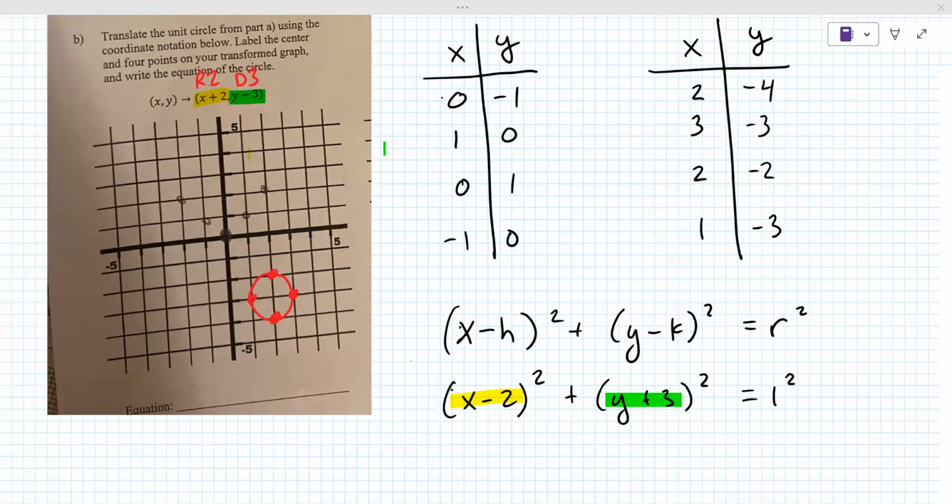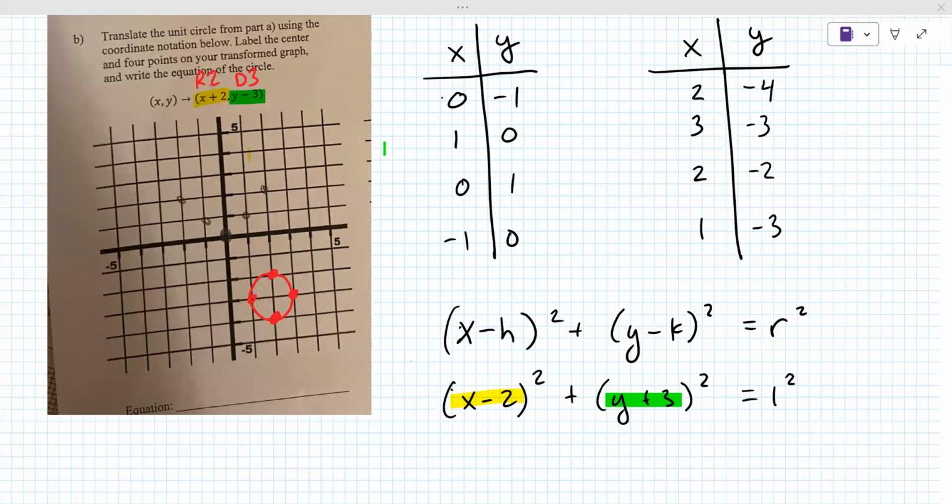Oh, okay, wait. So I'm going to look at what it was as it started, x plus 2, y minus 3. And then I'm going to realize once I put those into the formula, it's moving it down 2 units and to the right by 3. Yes. And then the radius is 1 squared because it just stayed the same. Yes, you just moved it so it doesn't change. Okay, that makes sense. All right, we can move on to C.